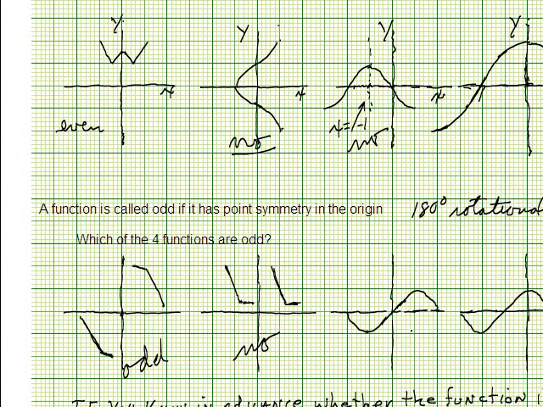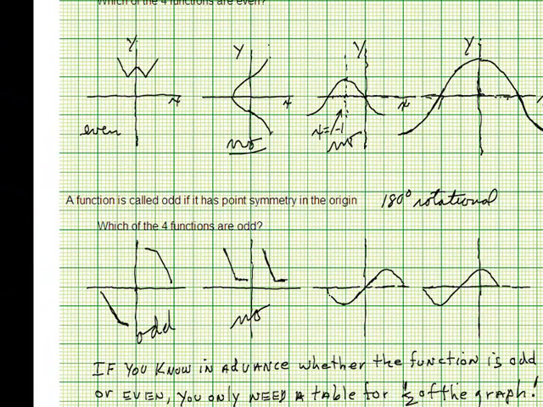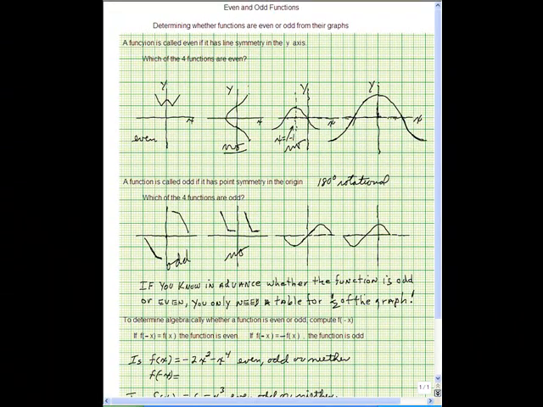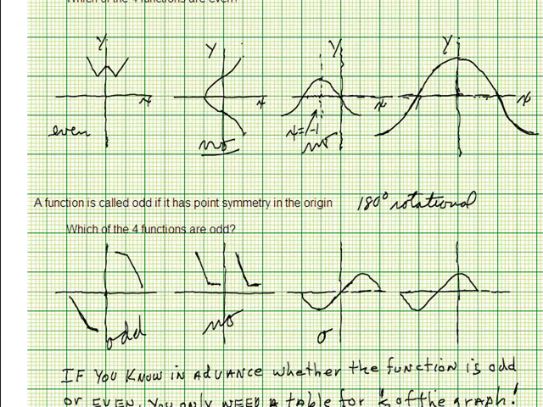Take a look at the third picture. This is kind of a famous curve from trigonometry called the sine curve. And it is an odd function because if I take the hump on the right and I turn it a half of a turn, it will become the cup on the left. And if I take the cup on the left and I turn it half of a turn, it will become the hump on the right. So the figure I end up with will be exactly the same figure that I started with under 180-degree rotation. So this is an odd function.